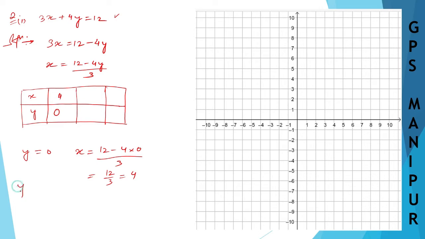Let us try another number, y is equal to 1. So then x will be equal to 12 minus 4 into 1 divided by 3, which will be 12 minus 4 divided by 3, 8 divided by 3. This is not that good number, 8 divided by 3 is a fraction number, so let us not take this one.